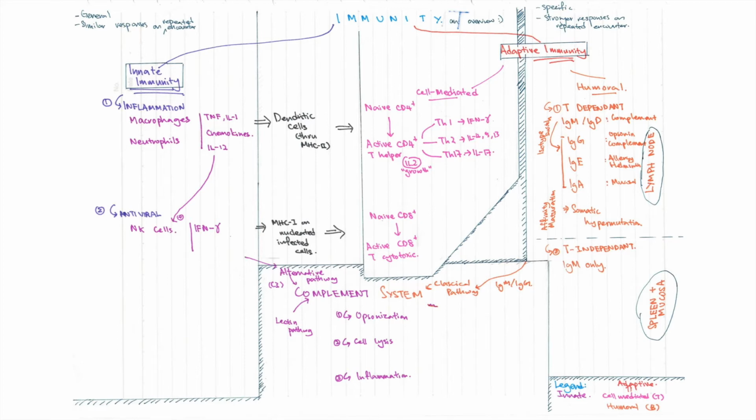Just remember that the main one is T-dependent, but the T-independent one is activated when a B cell encounters, for example, a polysaccharide or a lipid antigen. The T-independent one is a very weak reaction and involves only IgM. For the T-dependent reaction, we have a whole different range of Igs involved, for example IgM, IgG, IgE, IgA. This occurs because of isotype switching, which is induced by your T helper cells.